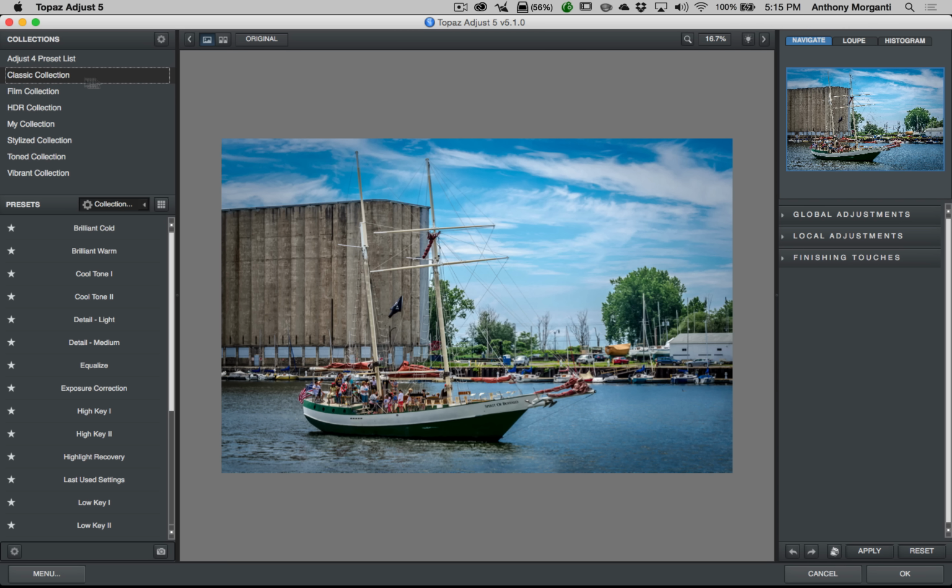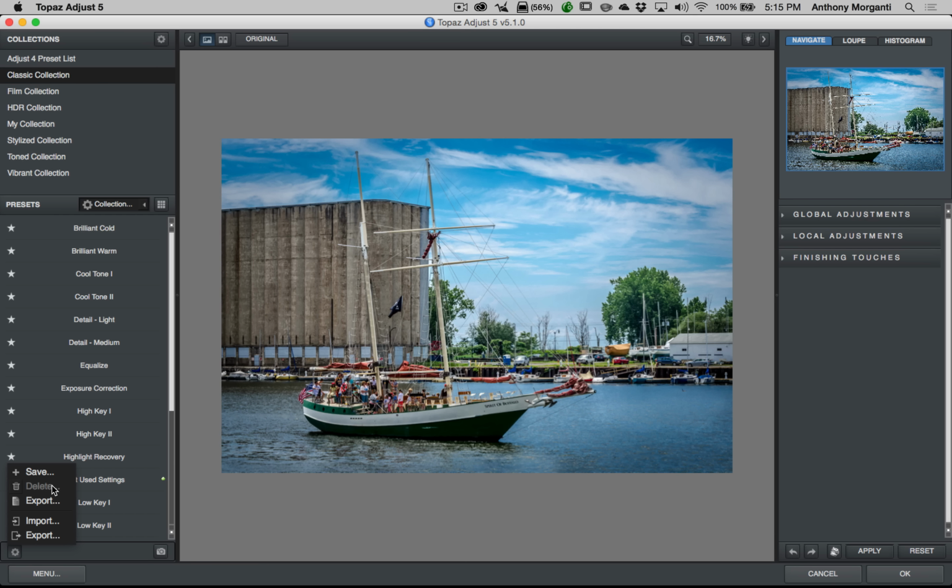You also could export your presets and give them to someone, or someone could export presets they created and give them to you, and you could load them into Topaz Adjust. And the way you would do that is down here in this lower left hand corner, there's a little gear. And you click on that, and you could see save means you're creating your own preset. So you did a bunch of adjustments, you like what you did, you could create a preset by clicking save. And I'll do that later.